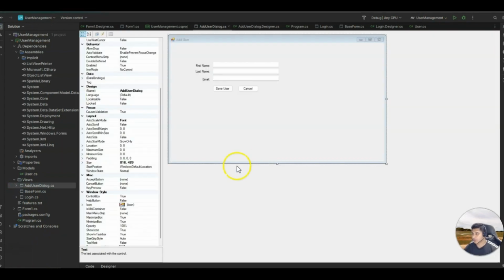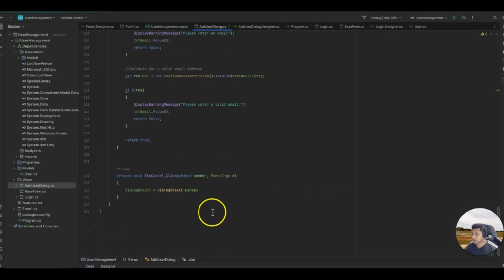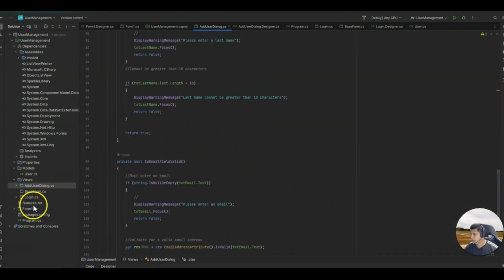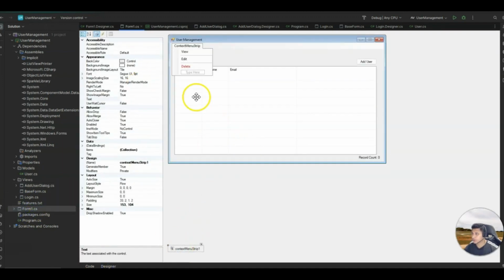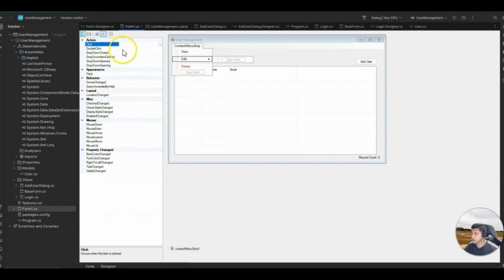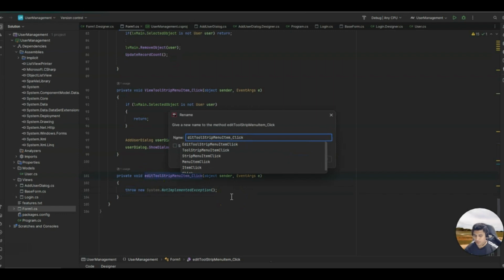This Rider is never good for the designer, but yeah, this is what it is. Looks like we lost our tool strip at the moment. Okay, let's go back to the code. Form one, there, the tool strip is there, and on the click of this button, we want to edit the user details.